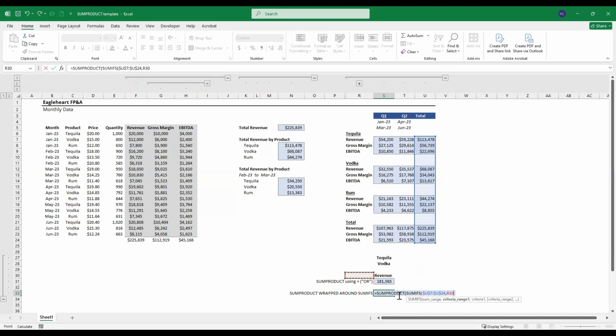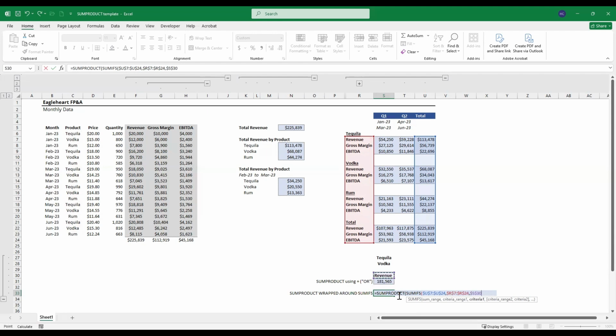we're going to use this column here. Hit F4 to anchor. And criteria 1 will be the revenue in S30.